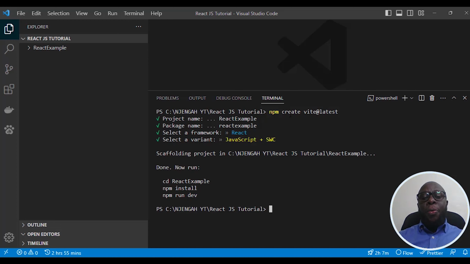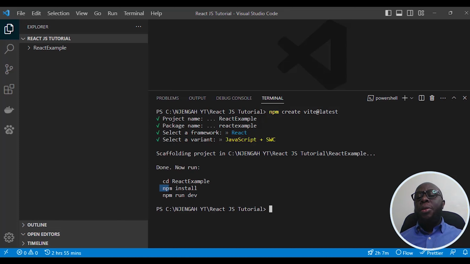Then we are supposed to now follow these three instructions. cd react-example. So we are going to be creating a directory which is react-example, and the cd is supposed to allow us to enter into that directory or folder.